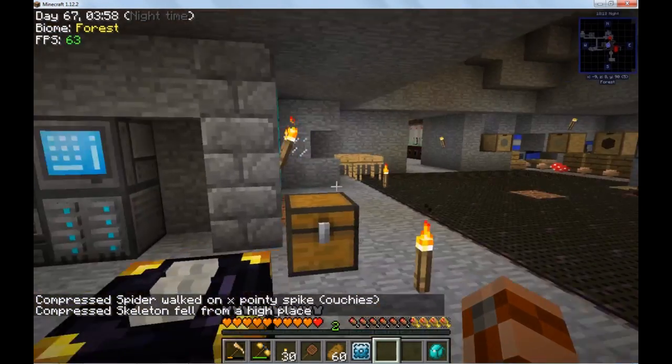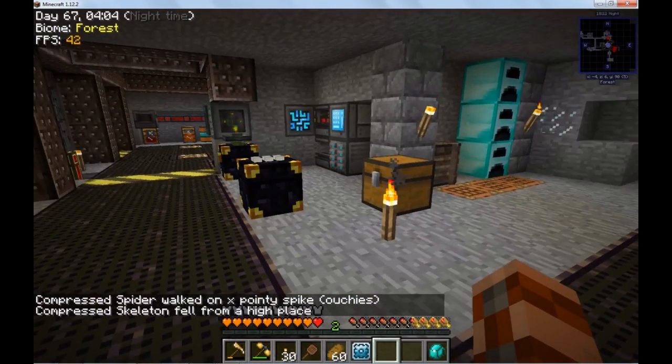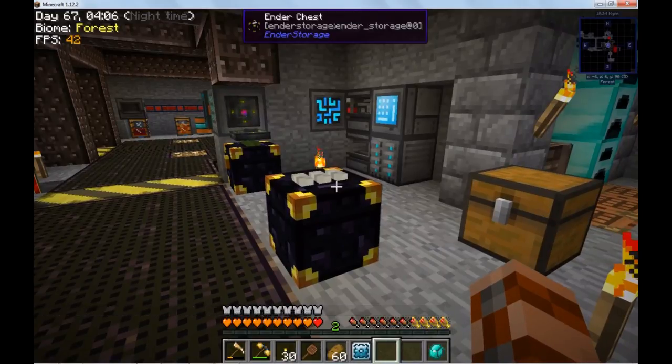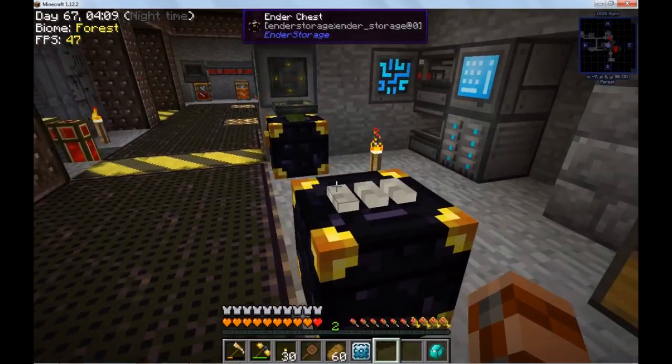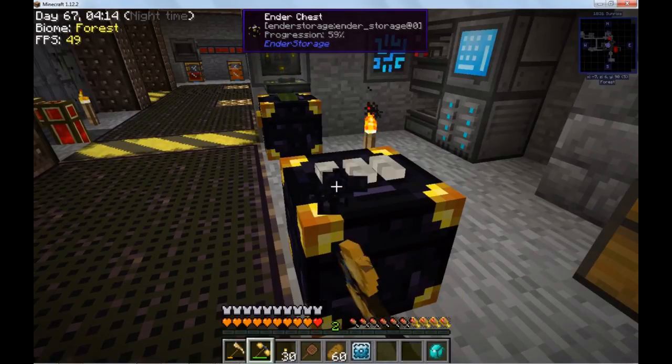Because thermal expansion has removed the Tesseract, the mod author wants to add them back in a much more balanced format, because they were pretty powerful back in 1.7. This is what we're doing for wireless item transfer across dimensions and stuff. It's pretty cool.